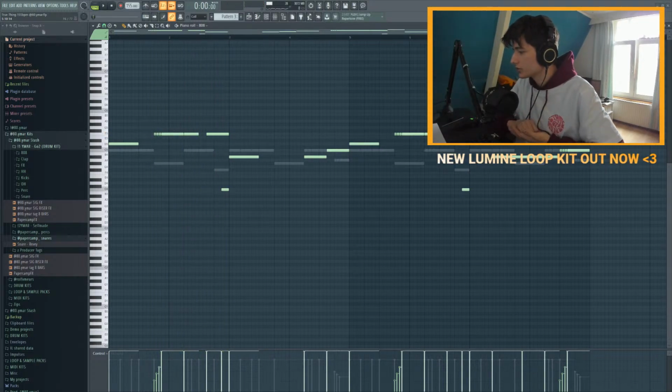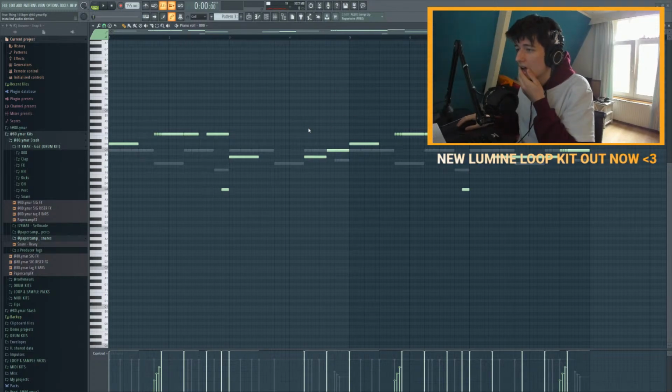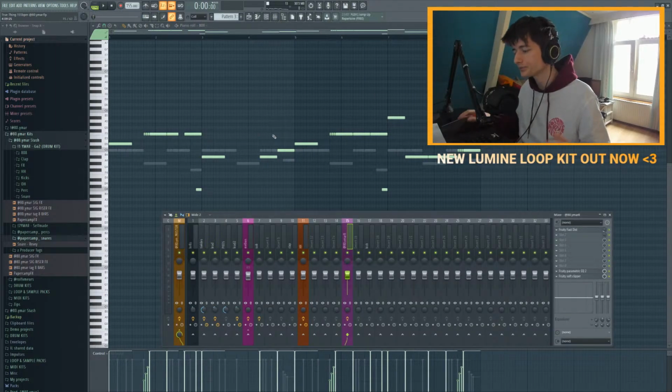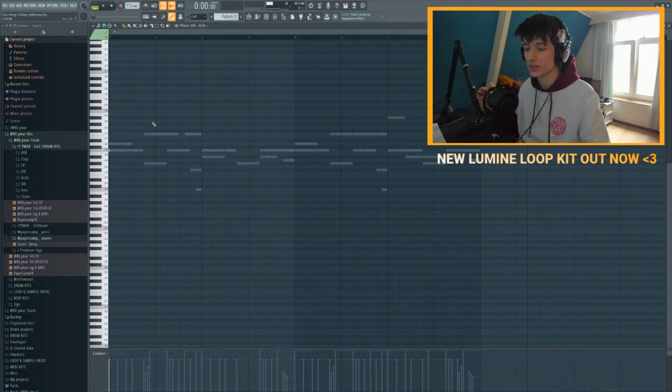Which driver do you use if you don't stream? That's direct Focusrite or that second Focusrite? Oh, there's a difference. So you don't want to be on direct interfaces. If you don't stream and you want to be on your interface, you should never be on direct sound devices. Always be on the ASIO devices, because those are the drivers you want to be on. So I'm always on the Focusrite USB ASIO, because there's always this delay when you put it on direct drivers, which is trash in my opinion. It's probably a lot of other things that are worse, but just put it on the ASIO. They're basically created for doing this.